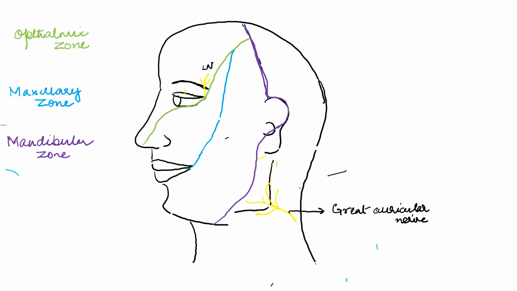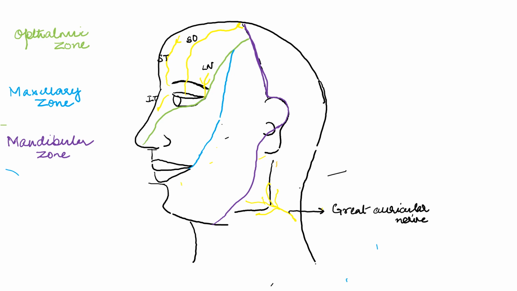Then the middle of the eyelid, the middle of the conjunctiva, the middle part of the forehead, all the way up till the vertex, this would be the supraorbital nerve. More medially, the glabella and all the part up till the forehead as well as the scalp until the hairline would be under the innervation of the supratrochlear nerve. The upper part of the bridge of the nose and the medial part of the eyelid also is supplied by the infratrochlear nerve.